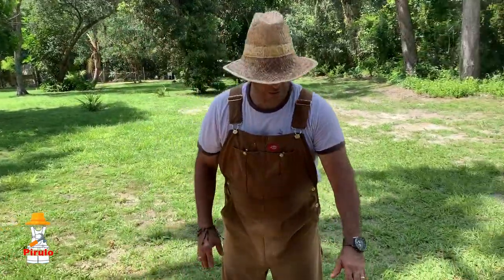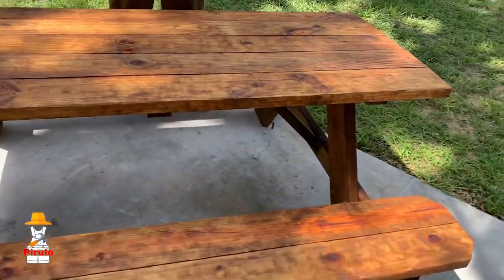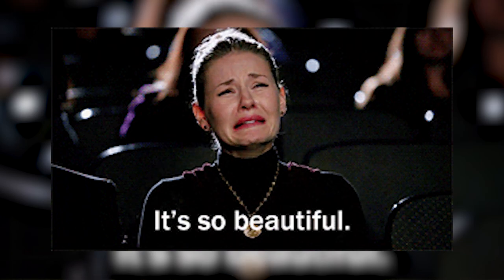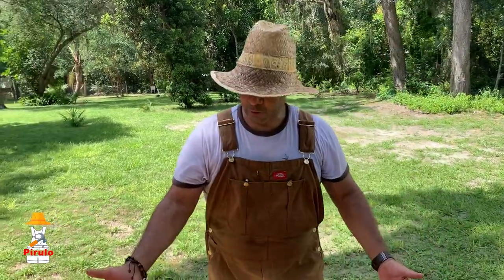Just the final touch of the picnic table. I did this project with a very, very low budget. It's something that you can do. It's something that is easy to do.